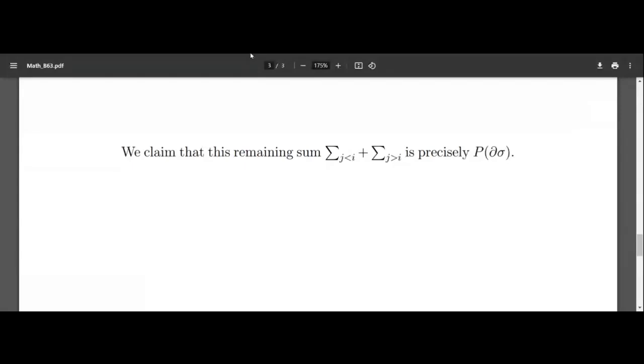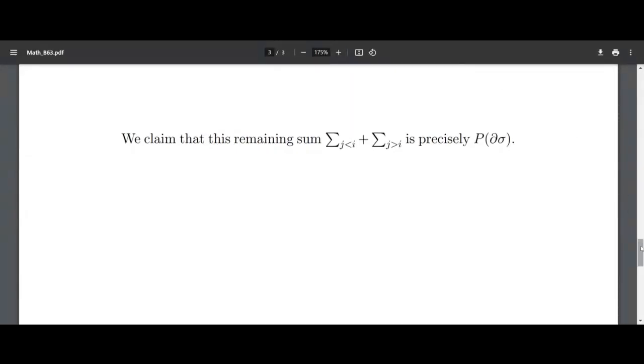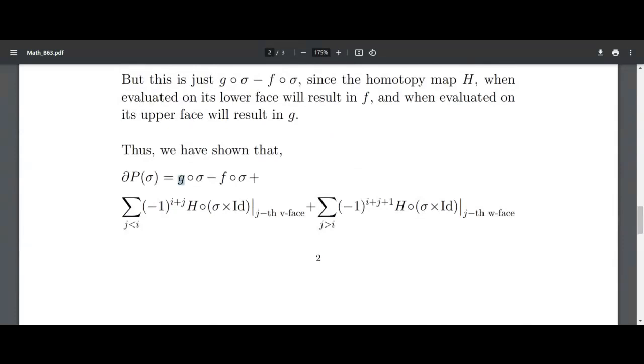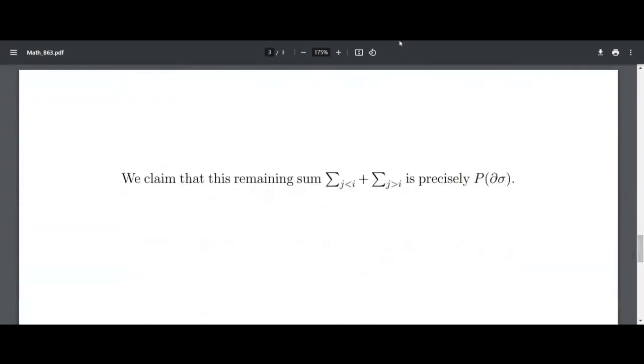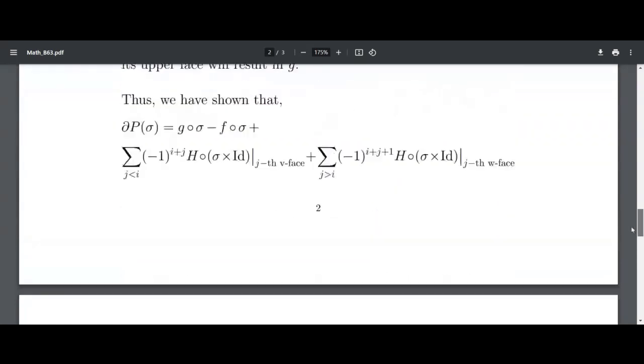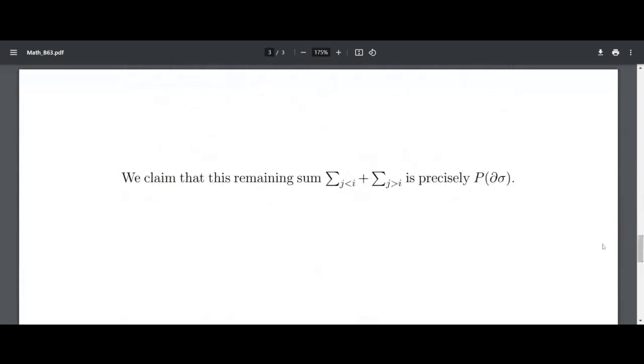And then we claim that this remaining sum, written like that, is precisely the other piece. When I started writing this out, I realized it was getting way too long, so maybe I should just be lazy and ask you to justify why that one is equal to the remaining sum.